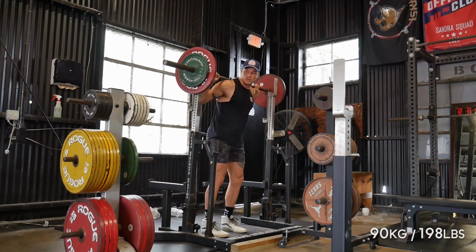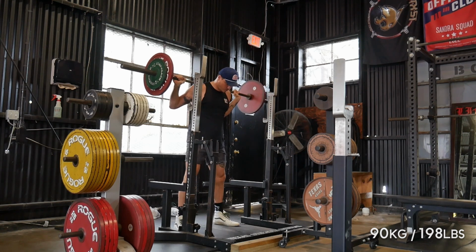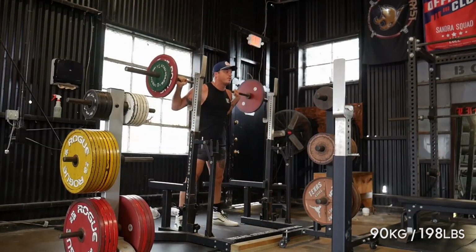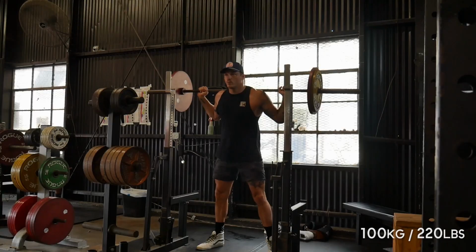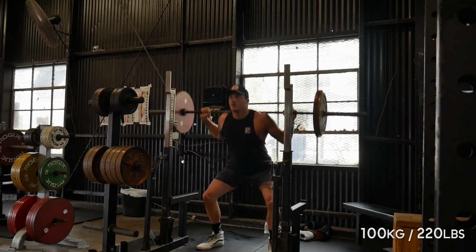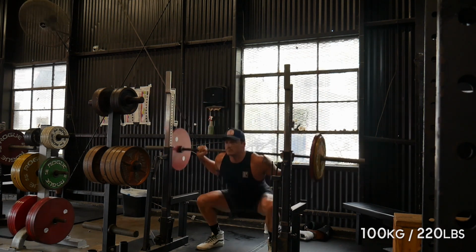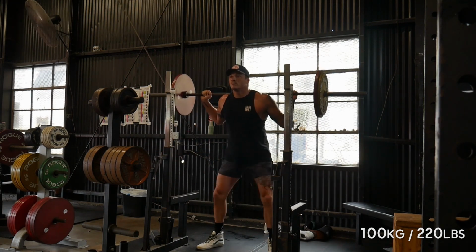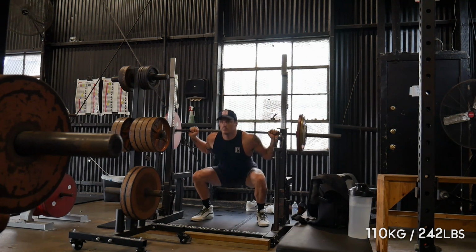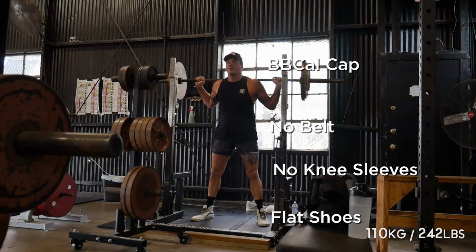So as we get to 90, oh, I forgot to load the other side of the barbell. As we get to 90, we're finishing up on the really tough volume stuff. This is when, after this set, I am profusely sweating. Just sweating like crazy. I feel so warm. And this set, I think the next four sets are by far the hardest sets of this entire workout. This is where the mentally straining stuff happens. I believe this is 12 reps here at 100 kilos and then 11 reps at 110. These are just unforgiving numbers, and I got long legs. This is a long, long distance for me to travel. Still, naked knees, no belt, flat shoes.